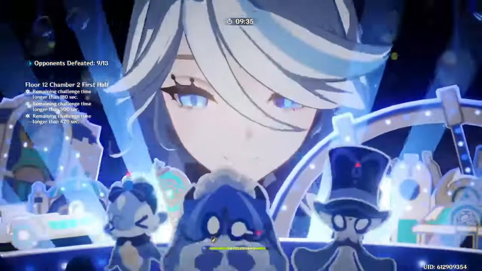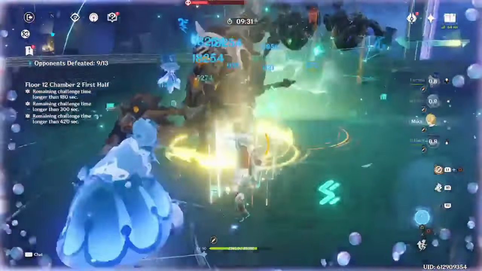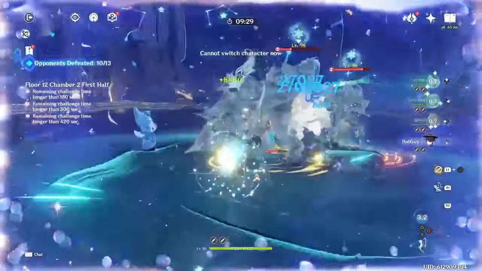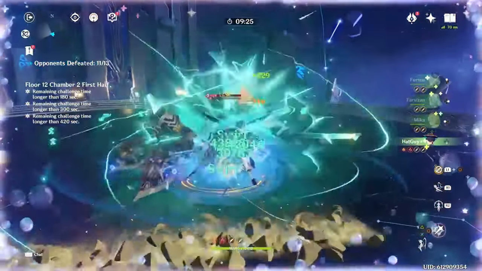Keep in mind that with Mika, you will not get Cryo A1 against enemies that can't be frozen, such as Bathysmal Vishaps. And the Cryo A1 is a massive part of Mika's value, so he won't be great in those scenarios.